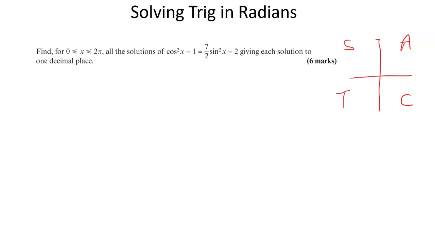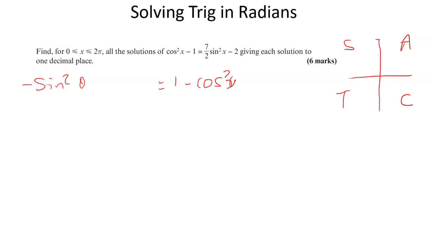Let's look at this question in particular. It's got some squared cos and sine in it, so it looks like we're going to use the relationship that sine squared theta plus cos squared theta equals 1. And in fact, they've already rearranged this to be cos squared minus 1. So that looks very similar. If I move the cos squared over here, I'd get 1 minus cos squared. So that's almost what we want, but of course it's the other way around.